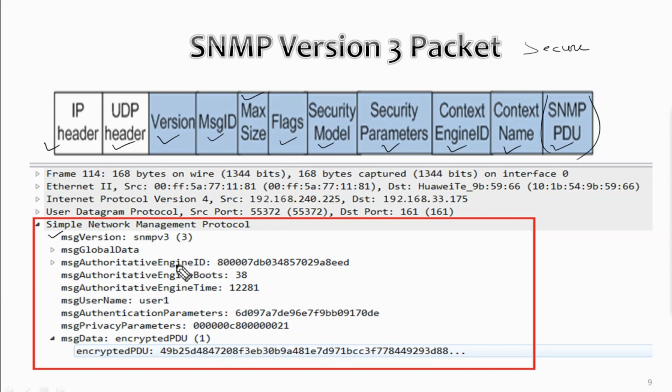We can see the same thing in the Wireshark packet capture: it has the version, then the global data, engine ID, then the user, authentication parameter, and encrypted PDU, everything over here.